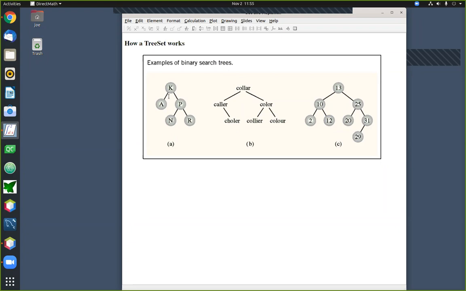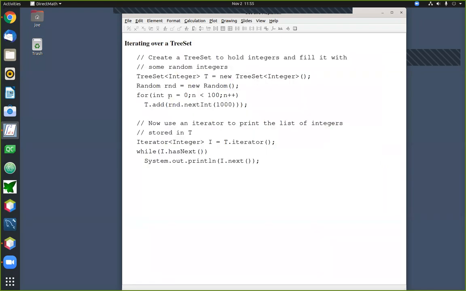Right, well, to replace that, what the tree set offers instead is a couple of alternative methods for doing something like writing a loop and filling up that loop and then iterating over it in some way. The next slide here is going to show you one of these alternative techniques that you can use to write something like a loop that is designed to visit each item in a set.